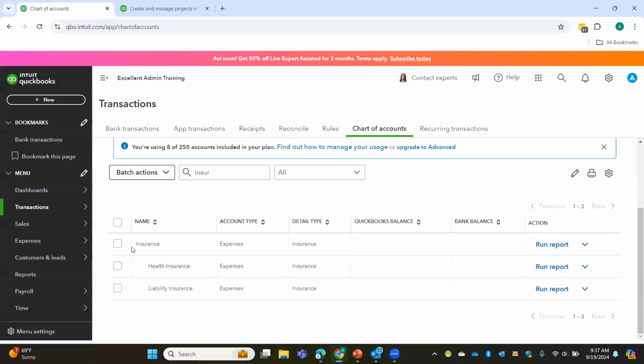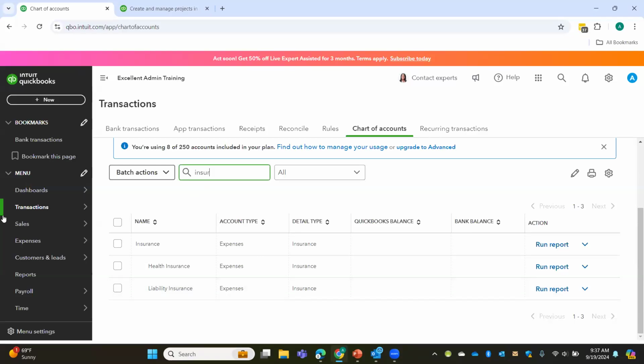This is important for insurance purposes because these get categorized on different places on the tax return, depending on what type of entity you are. Life insurance is not something you want to deduct when it's all said and done. So you want to make sure that that one is separate. But it gives you the ability to see how much you're spending. Again, health insurance is something that's going up. Car insurance is something that's going up. It just allows you to see what the cost of things is changing for your business and growing over time.